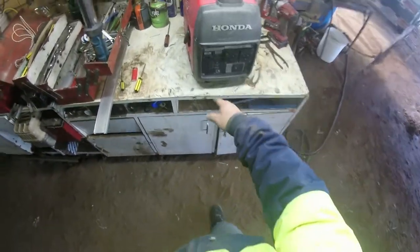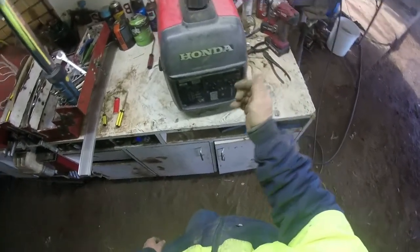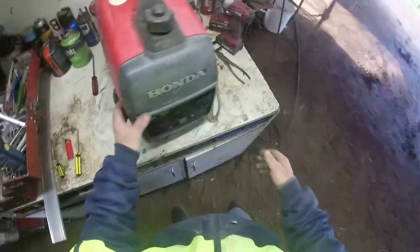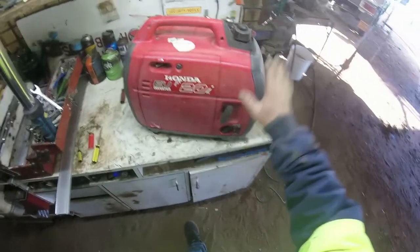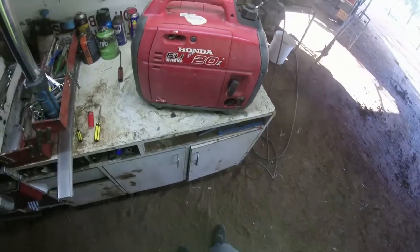And yeah, you can run it on economy. Like I was explaining earlier, I ran a MIG welder off it. It was a 2.2 kVA welder, I should say. But yeah, it ran it pretty good. And that's when I was doing things off the back of the vehicle before I got this canopy. So yeah, this is just general maintenance on how I do things with our equipment. It was well overdue for a new rope, so I got that on. As you can see, she's retracting pretty good.